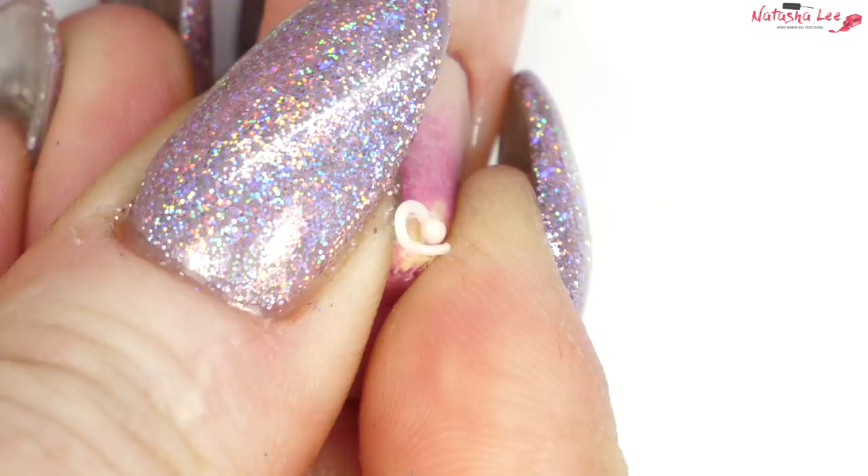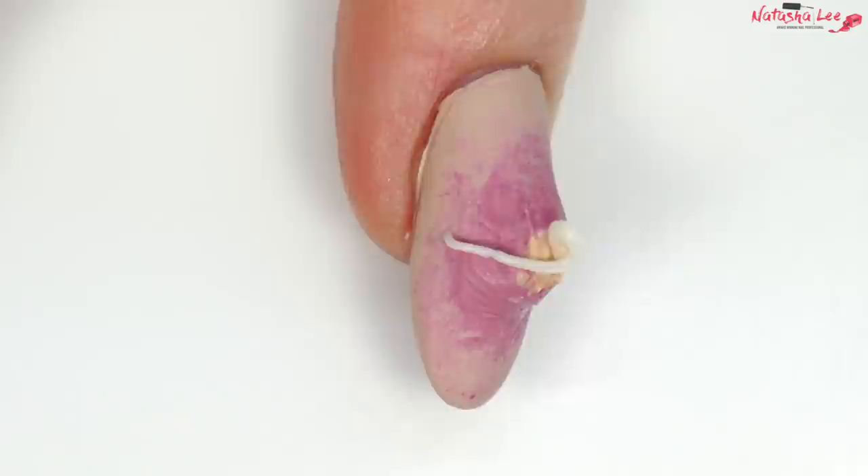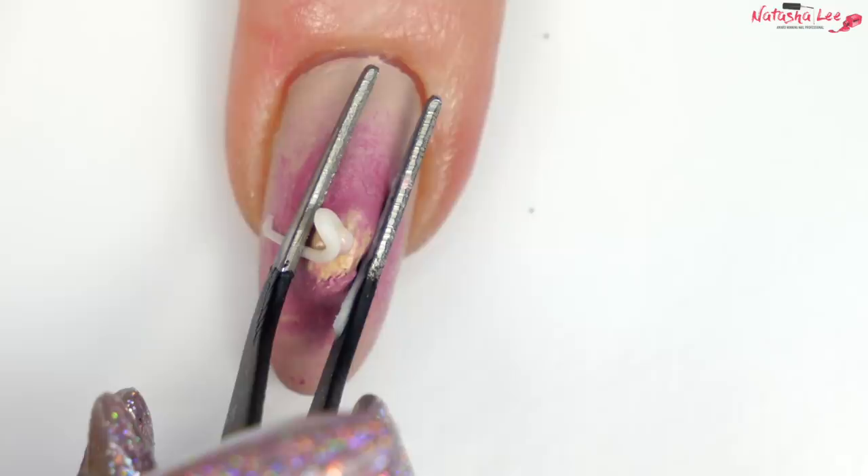You can actually smell the beautiful sweet banana as you're doing it. Who needs a handbag? You can carry your hand cream with you on your nails! And then when you need it, imagine the looks you'd get on public transport if you just squeezed out a bit of banana hand cream to use on your hands.